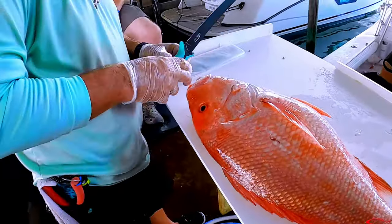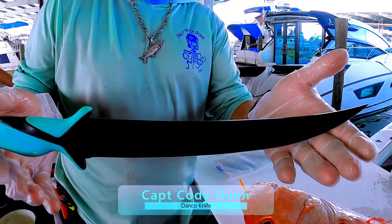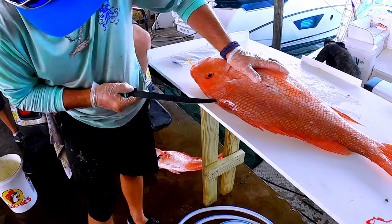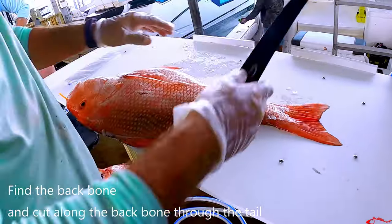Two pounder. What do you use for that? This is a beautiful Dahlgren fillet knife. Stays sharp forever. Greatest knife in the world. Look at that. I think that ain't sharp, man.